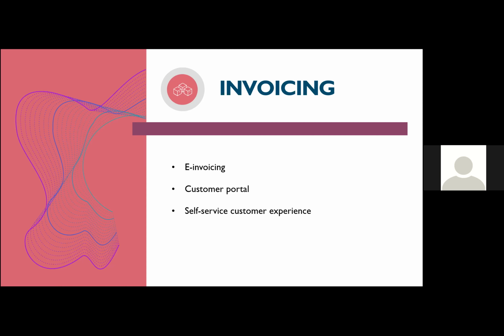Start simple. Again, look at your low risk accounts, engage them. You may be sending friendly reminder notices today. The ability to embed another message in that communication that highlights you're now looking to move towards a digital model. You start to sprinkle rather than pepper in the idea of self-service. Those low risk, low dollar accounts are more likely to want to adopt a self-service experience where they can actively go out and retrieve information, pull down their own invoice copies, initiate payment as you described, Ryan. And over time, you measure the adoption rate of those customers.